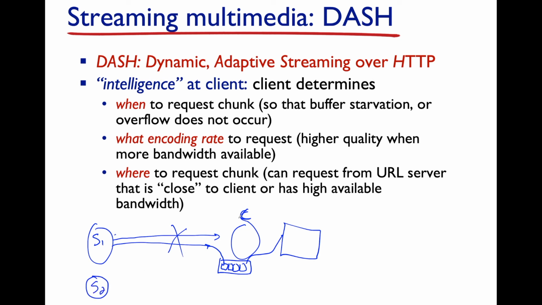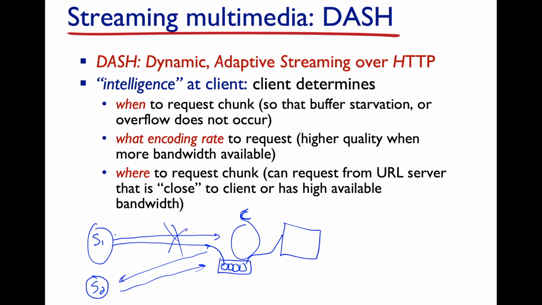And so not only can the client select from server 1 the next chunk, in addition to the quality or the resolution for the chunk, it can also switch to another server from which it's fetching the same chunks. And so that adds in a sense of redundancy and fault tolerance.